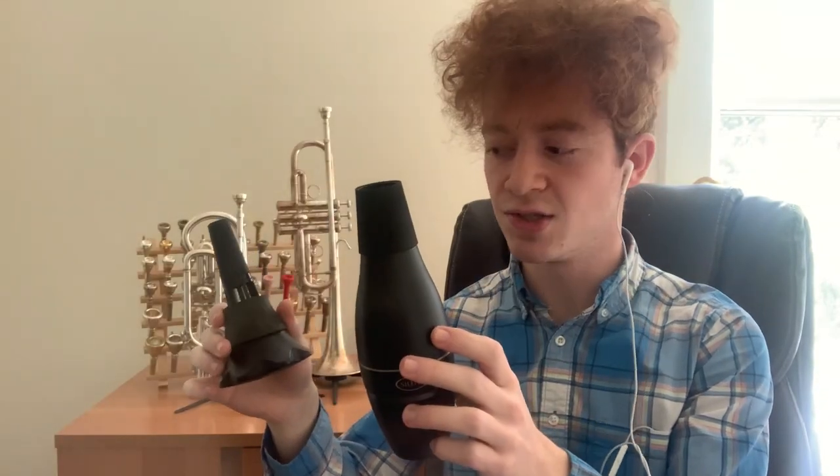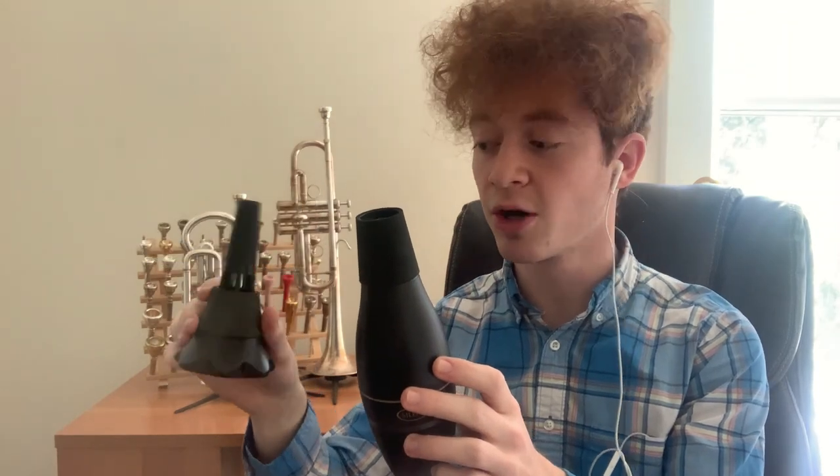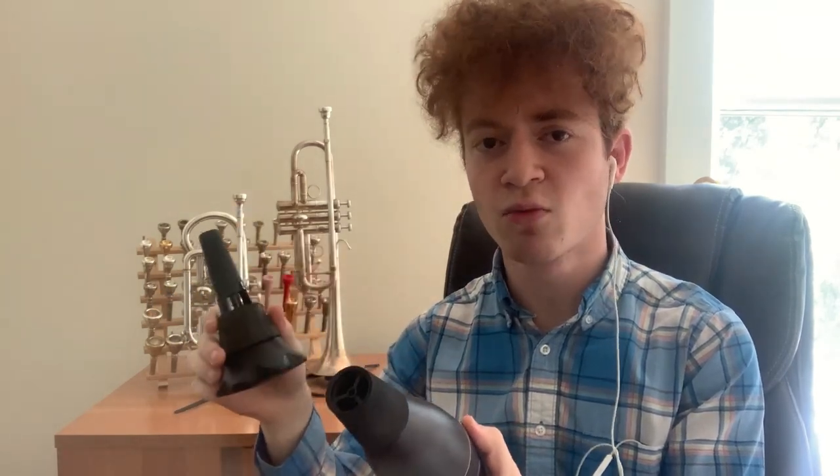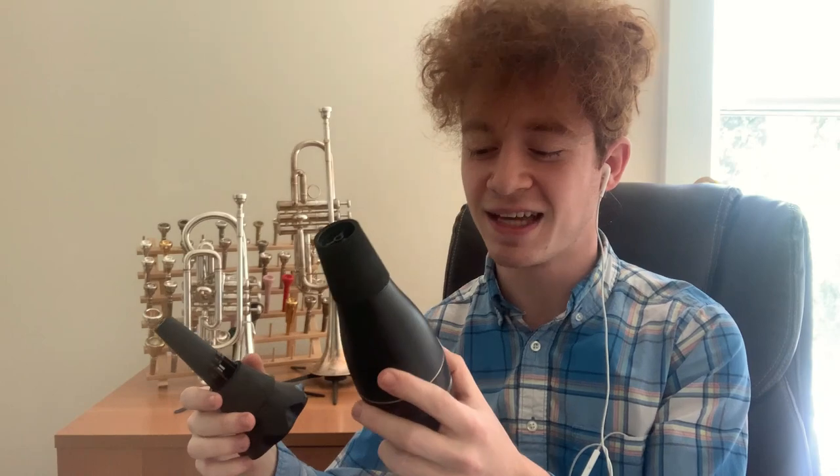Purely from a player's experience perspective, what do I think of these two? Obviously I'm much more familiar with the modern variant since I've had one for years, and this is just something I have borrowed on a fluke. What I noticed between the two is the modern variant is a little bit more responsive to the player in a couple of ways. It has better feedback in terms of articulations — you feel like you're articulating the notes, not just kind of THing your way through them. Whereas the Gen 1 definitely has some rounder attacks that make it a little bit harder to start the notes.